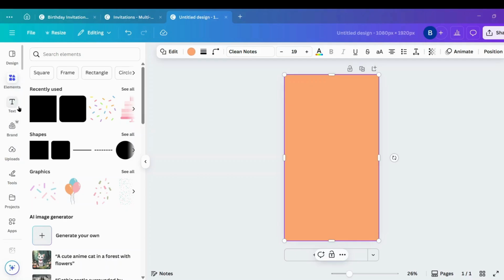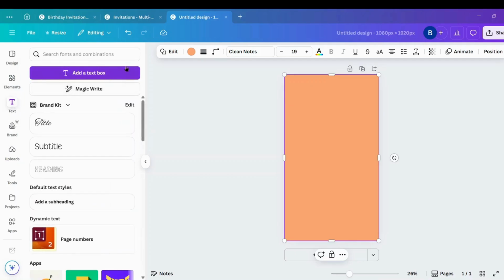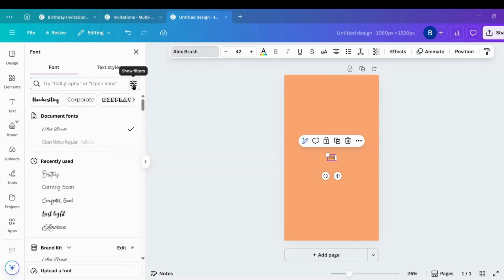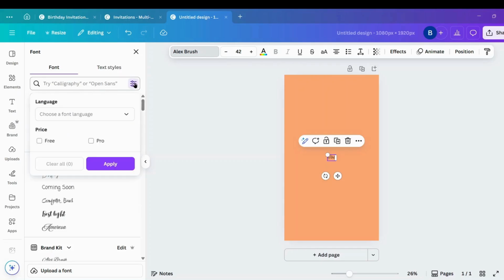Now what I want to do is I want to get a text. So I'm going to click on this. Right now it's Alex Brush, but I am going to look for a free font. So where it says show filters, you're going to click on that. You're going to click on free.